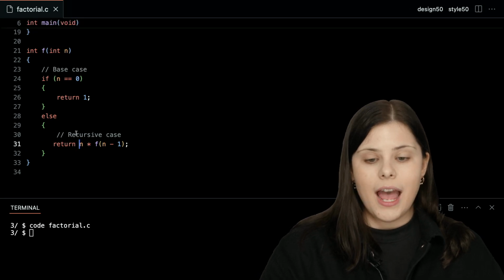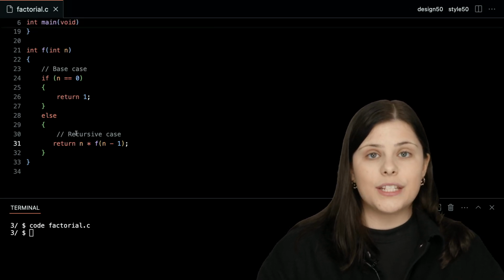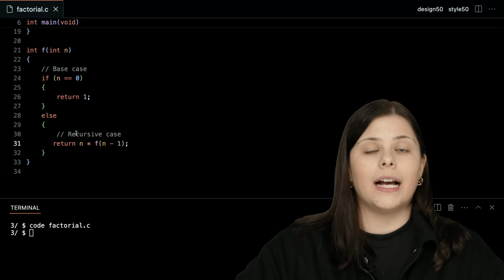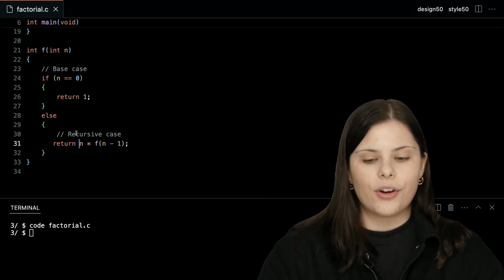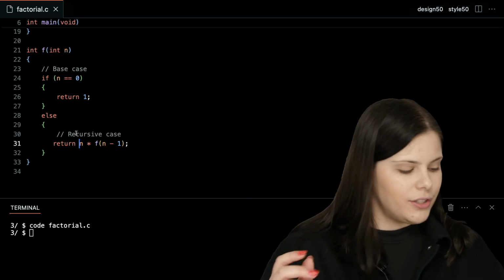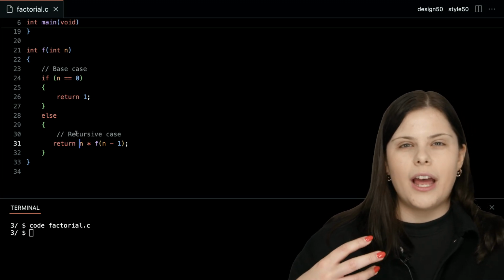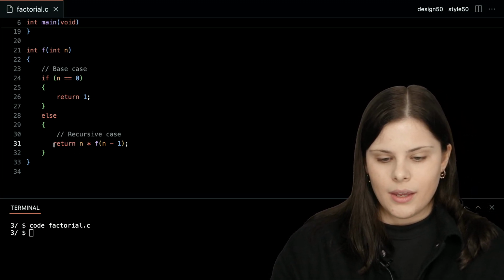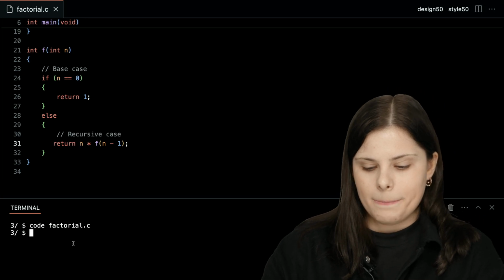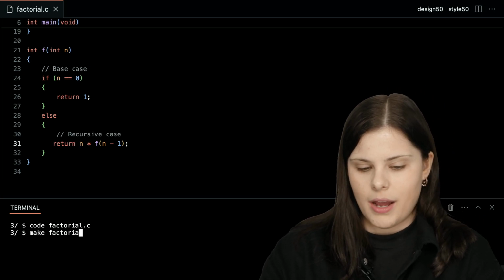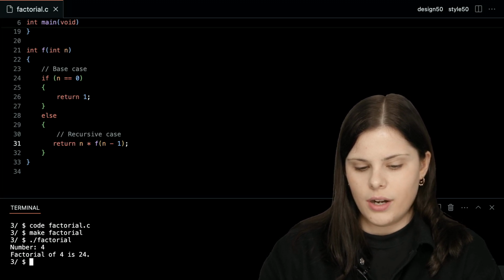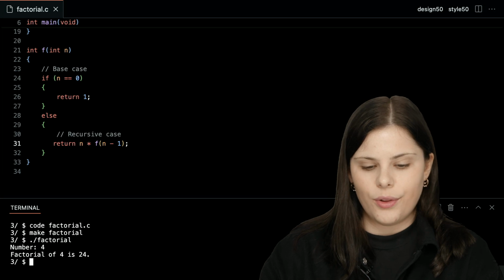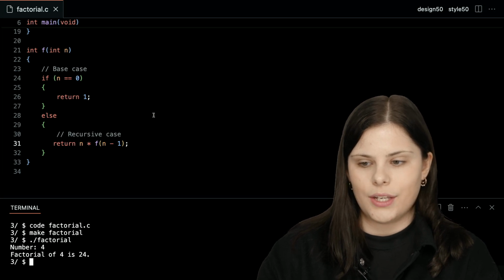So once again, our base case is 0. This is where our program will stop and collapse all of this again. And the recursive case is this magical step where the computer just figures out by itself what it needs to do. Okay, so let's try compiling it. I'm going to run factorial with the number 4, and I indeed get that factorial of 4 is 24.